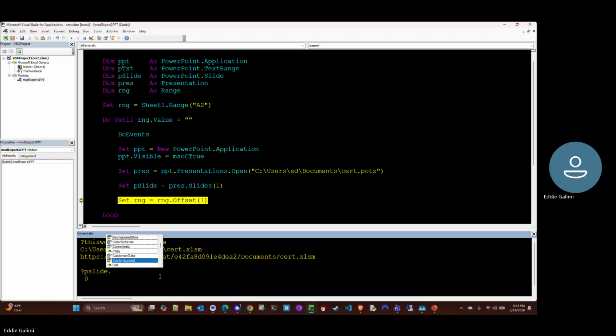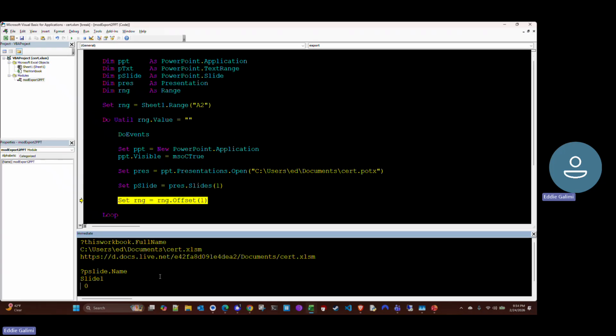Comments, custom layout. We don't want to export it. We just want the text. I forget where the text frame stuff is. It's under another object here.